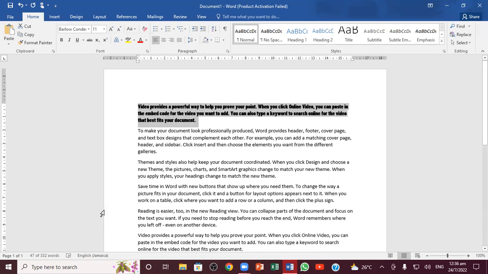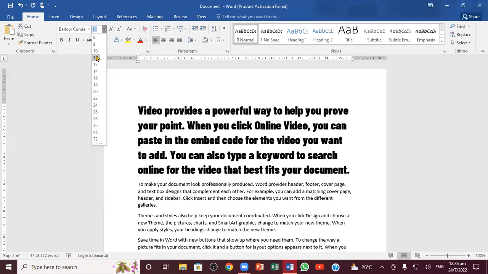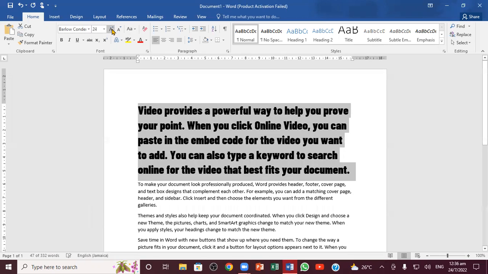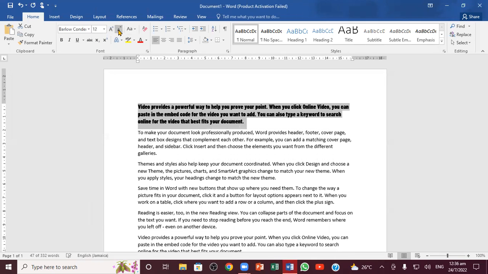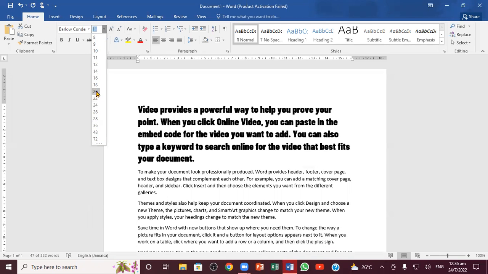Now you want to put the size a bit up, right? You can actually come right here. You notice right now it is 11. I come like that. If you notice, the size actually comes up. But if you notice right over here, you see this big A. If you come like this and click on the big A, notice it increases. You come right up on the small A, it decreases just the same. Or you can come back right here and do the same, just the same.